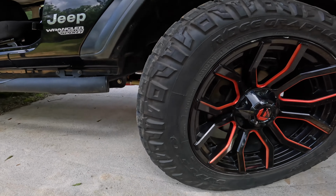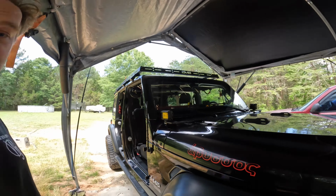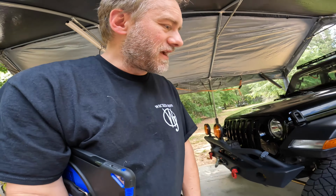I mean, they look great, they look amazing, I love them, but they are not suitable for what I do in a Jeep. The dealership built a Jeep that looked good sitting on the side of the highway, not one that looked good for off-roading, because most people who buy these Jeeps don't use them off-road. So it just wasn't for me. I shouldn't have bought a Jeep with 20s. When I bought it, I always thought they were big, but when I started using it off-road, yeah, I've got to get 17s.